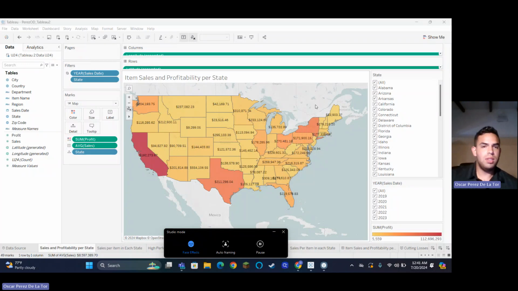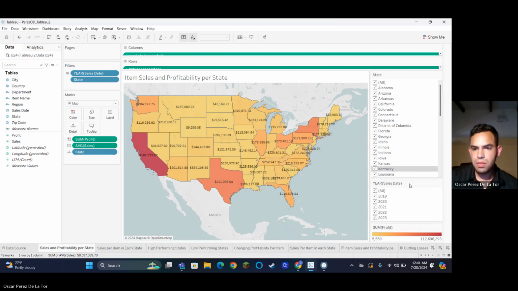Pretty much for this project, we were given a ton of information about the sales of hair care products in the continental US. To start off, I chose a visualization that was a map of each of the states and their sales revenue across the entire time period, which was 5 years. On this, you can change the years and you can see how a couple of states stayed towards the top in terms of profitability and total sales.